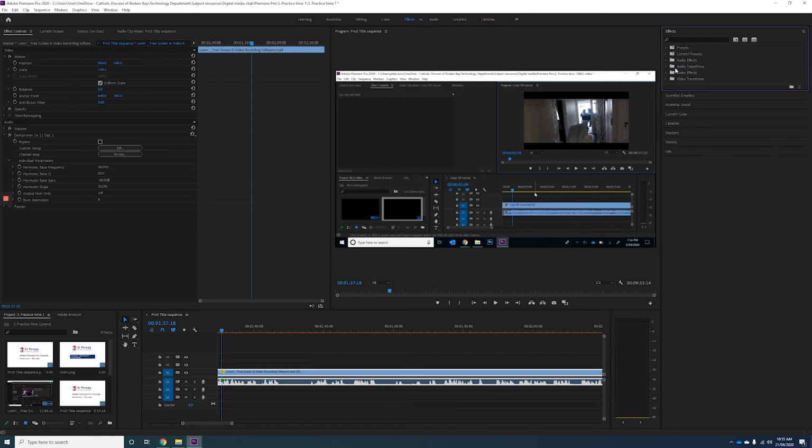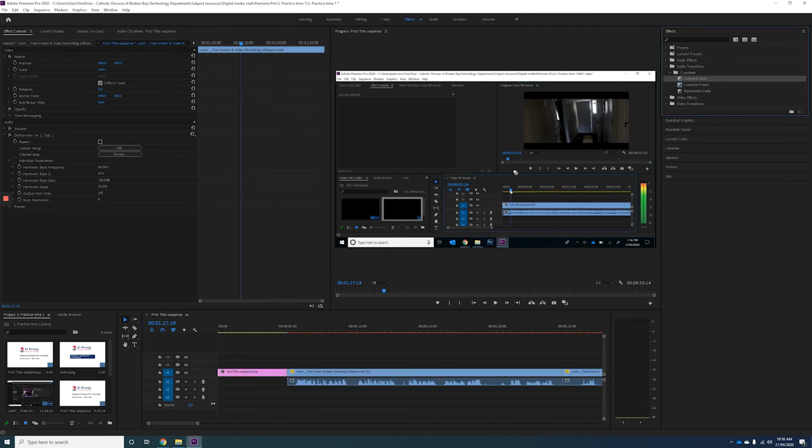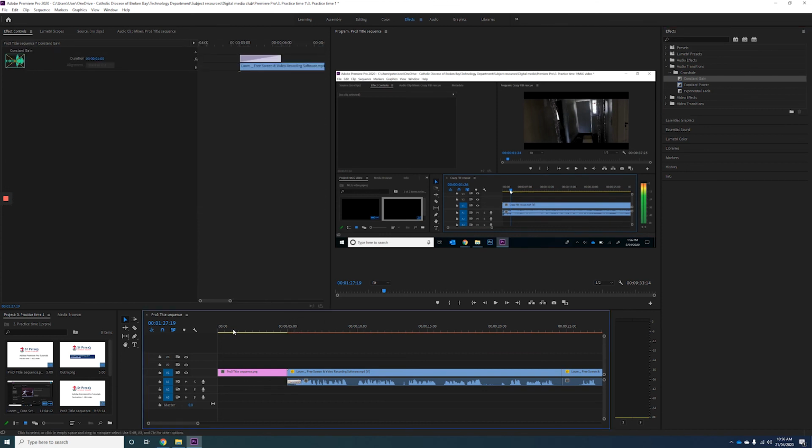The final thing I want to look at in this video is the audio transitions. So we've got this crossfade. Now, if you want the music or the sound to ramp up going in or out of a video, I suggest you use the constant gain or exponential fade. So constant gain is where it'll ramp the sound up if we drag it on. With the constant gain, if you drag it on, it will constantly gain either in or out, depending on how you set it. You can set the duration, and basically it will either go up or down.